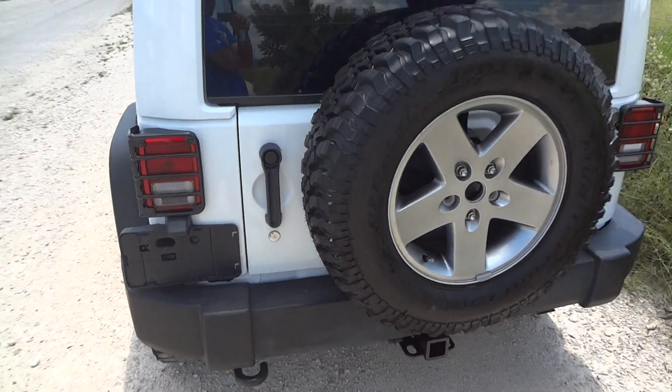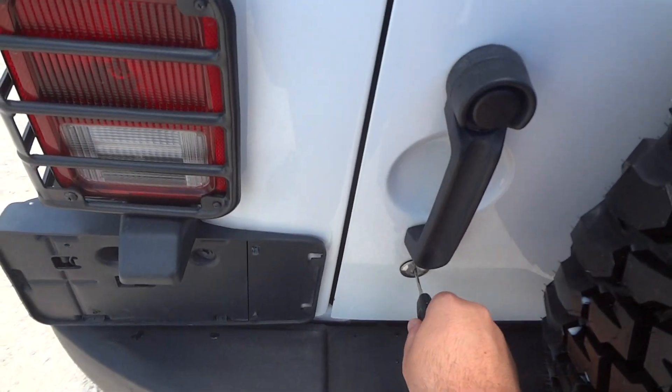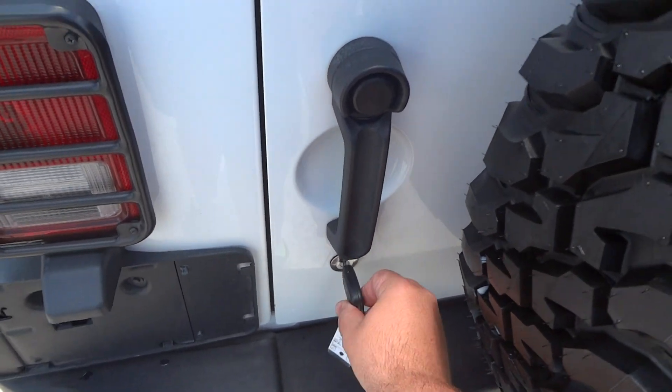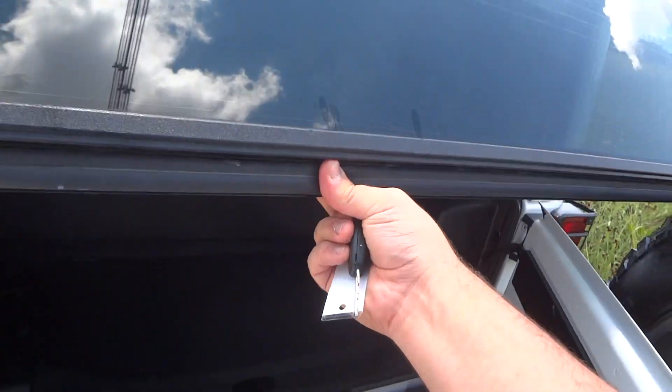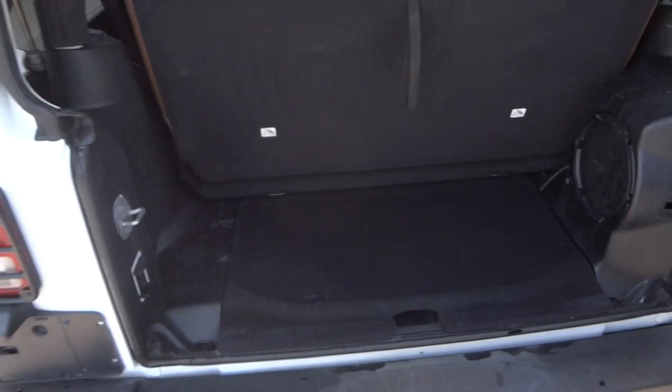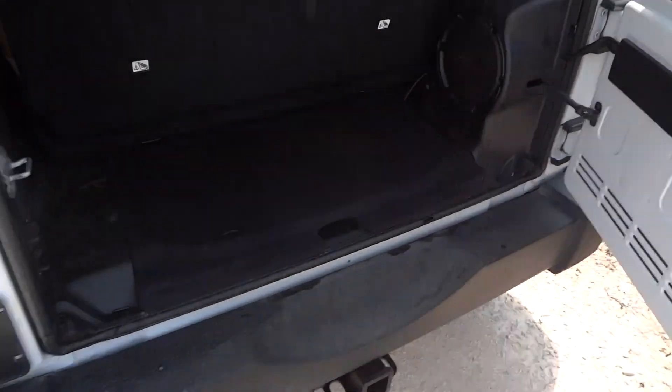There's a factory spare tire rack on the back, and it does come with a tow package. Let me go ahead and open this up to show you the back. There's a view of your rear cargo area. The back seat can fold down for extra cargo space, and I think it also flips up as well. You also have a 12-volt outlet down there, and that's the subwoofer by Infinity.